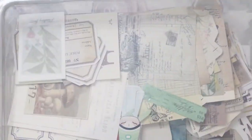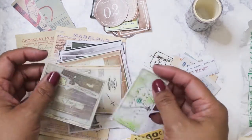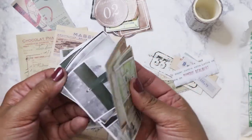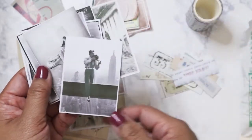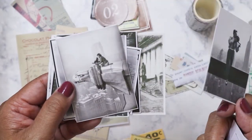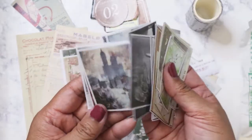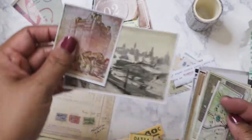This one has just everything else. These containers are from Dollar Tree — the storage totes that usually come out around back to school. I don't know why this year they didn't bring back the clear ones because those are the best. For these kinds of things I want to use the clear ones so it's easy to see since I'll probably be using this stuff a lot more often. Oh look at that — he's standing on a freaking beam! I started taking pictures — that is so interesting, I love these.